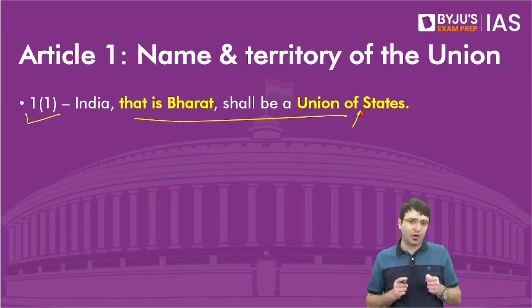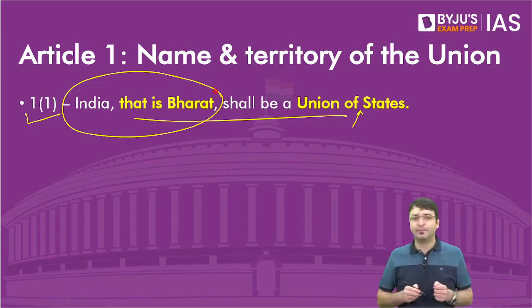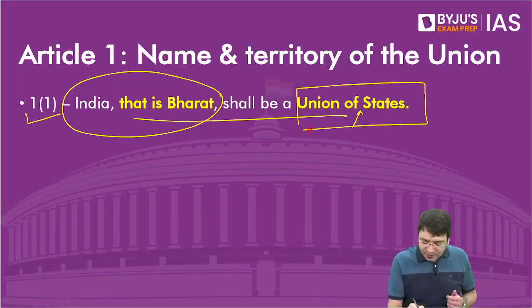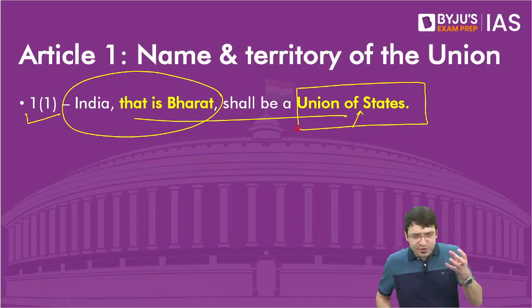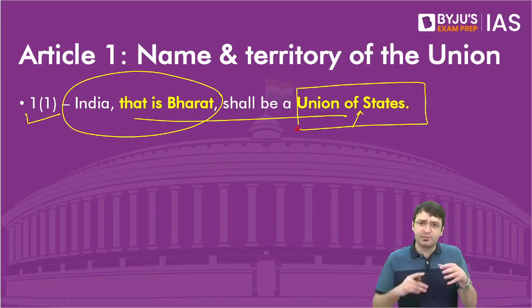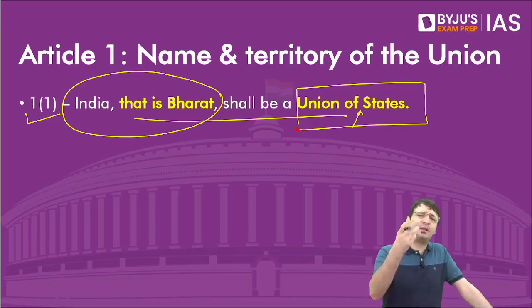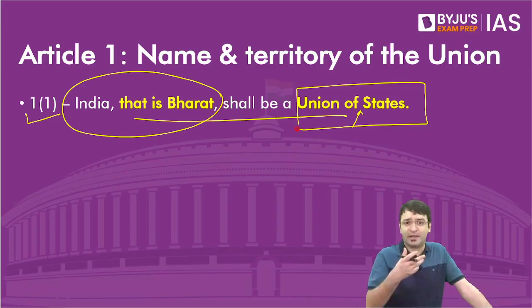There are two things involved here. First, why are there two names for India? India as well as Bharat. And what do we mean by this phrase, union of states? Let's have an understanding. When the Constituent Assembly, which was responsible for drafting the Constitution, met, there were debates on all things. Should our country be secular or should it be a theocratic state? Should we have a parliamentary democracy or a presidential democracy? Everything should be debated. That's how we can come up with our Constitution, with a beautiful document.